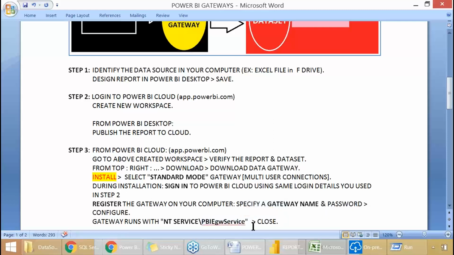It's an internal concept. Whenever you install any application, it runs on a service, even SQL Server or any antivirus, including the Power BI gateway.